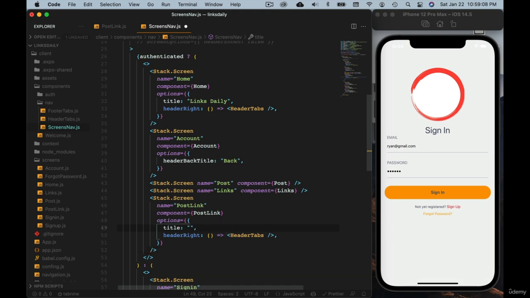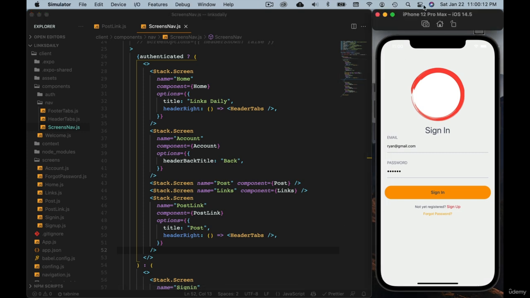Let's just write post space link, and header tabs for sign out, we don't need to show that here. Actually we can leave it, that's right. Name, I think we just leave it as post. Sorry, not here. Title, we just leave it post. Okay, so we have this screen as well.